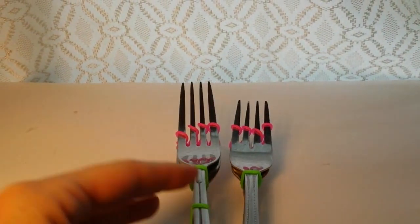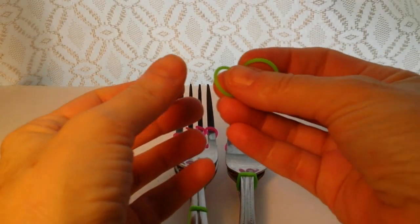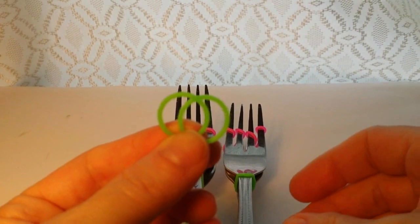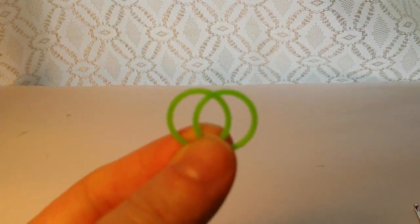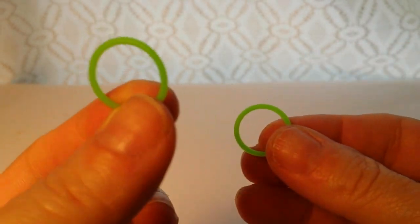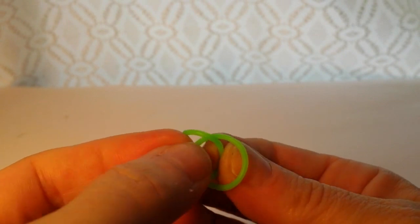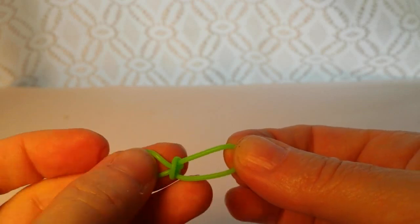Okay, from here I'm going to grab a green band, and I'm going to take the green band. I'm putting one on top of the other. See if I can get it to focus in on it. That wants to focus on our forks. So let me move these out of the way. Try this again. Okay. This one's on top. You're going to reach in the bottom and grab this band. Then you're going to reach for the top and grab this band. And then you're going to pull. That's how you're locking them together.